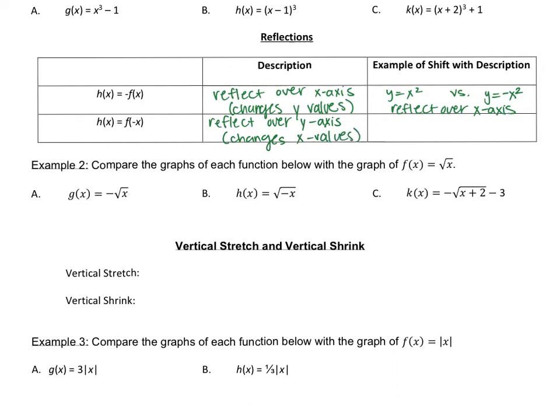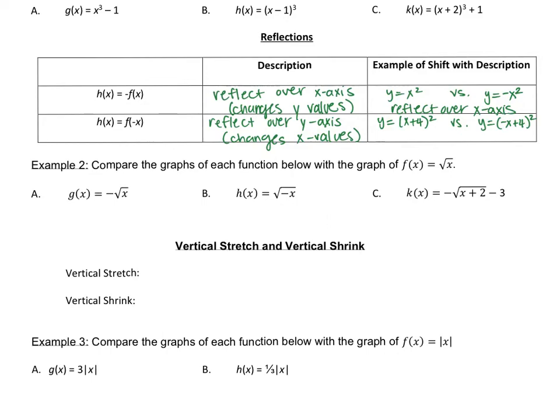So because it changes the x values, it's going to look like it reflects on the y-axis. To give you an example, you can use Desmos. I highly recommend that you use Desmos to really see this, but I'll do my best to doodle what this would look like on a graph. Say you had this function versus the same function, but the x here is negative. They're both parabolas because there's a square outside.